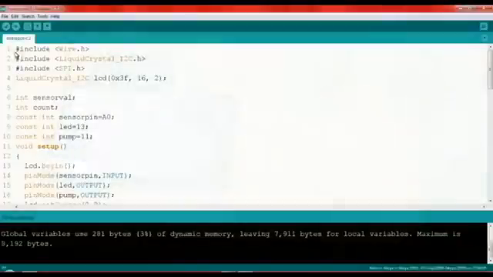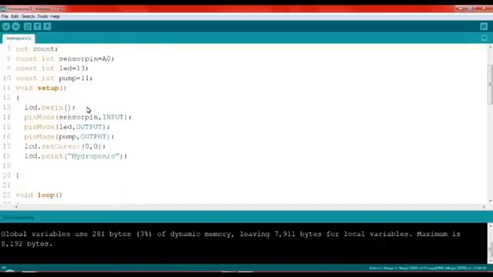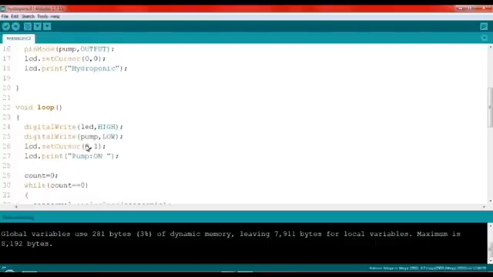So now, there's the program including libraries, the LCD, the integers, the count, and the sensor value which is the water level function. Sensor pin for the water value, LED, pump - yeah, they're separated. And pin mode. This is the hydroponic text that you see just now. This is the LED and this is for the pump.